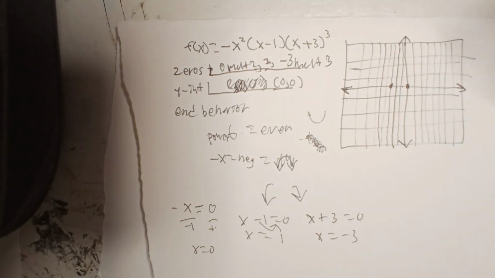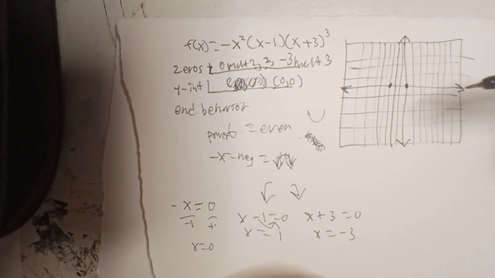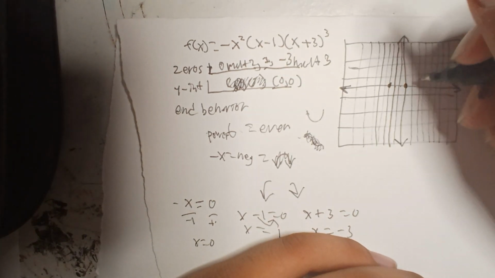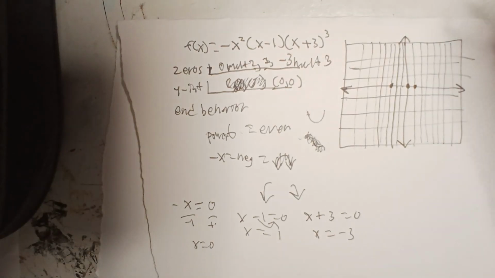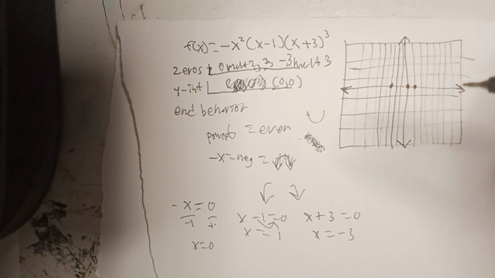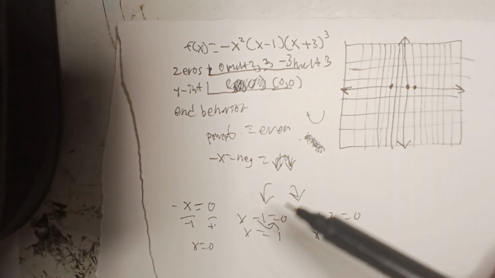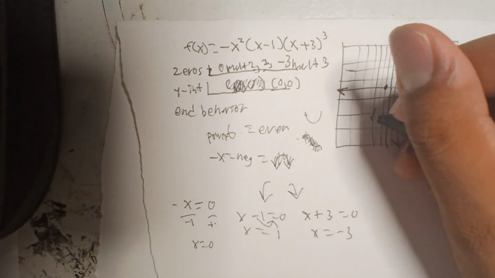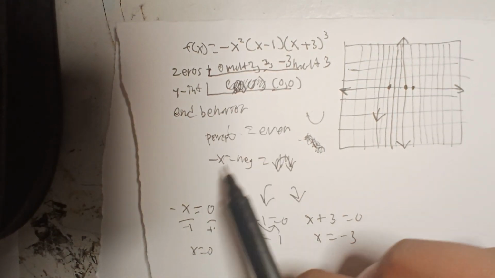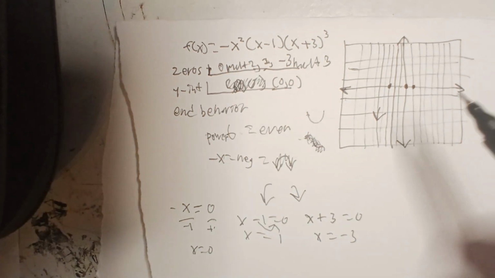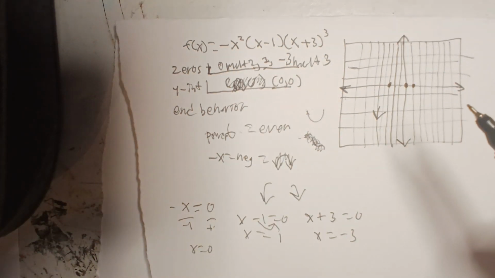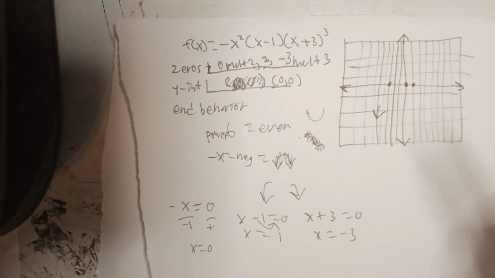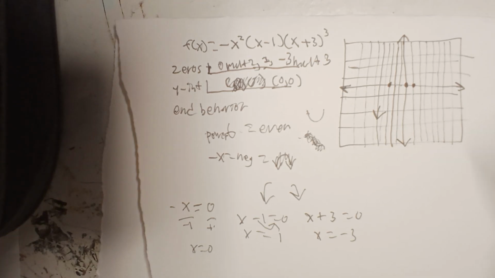This graph is quite beautiful, if I may add. So 1, 2, 3. And then 1 as our other x-intercept, or zeros, sorry. We know that the end behavior is going to look like this. So we're going to start from the bottom left-hand corner, because that's what our end behavior is telling us. It's going to start from here. We don't really know exactly where it would go, but we're going to guesstimate with math.